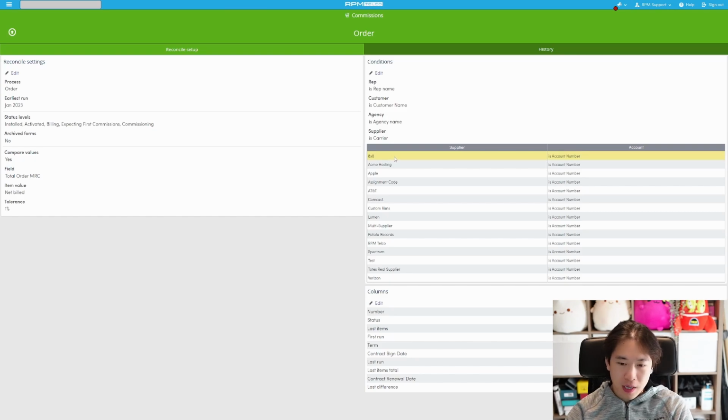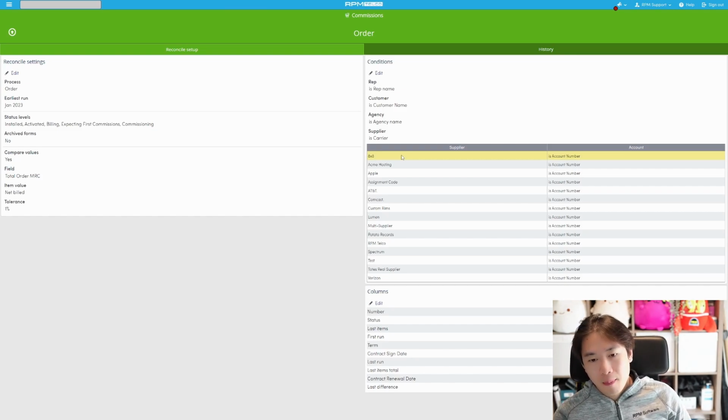So RPM can't just take your commissions and match them to your orders through magic or however automation works without the ability to find some kind of key identifiers. And you might have heard like IDs or unique IDs, key identifiers, things like that all the time. And it kind of stands true here. We need some way to match your commissioning items to your orders.